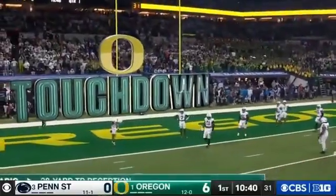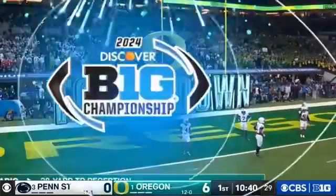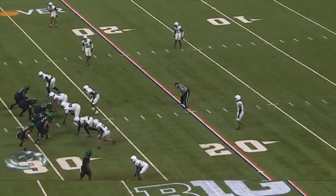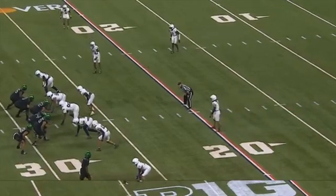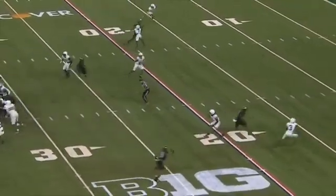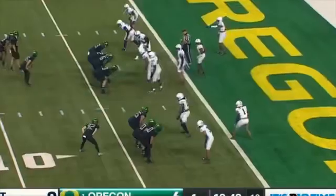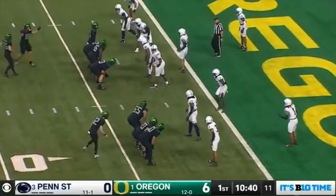Sadiq, and he scores. Touchdown, Oregon. And you've got to account for him when he catches the ball. He's tough to tackle. This is the only guy that's got a shot at him right here. Comes out on the wheel route. Everybody's got this route now. One guy with a chance. Spin off. Over the top. He is slick. And they'll go for 2.